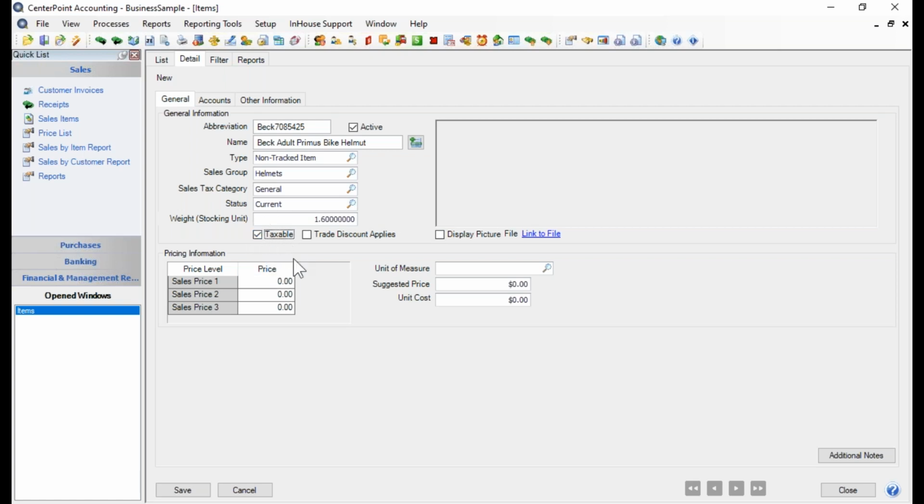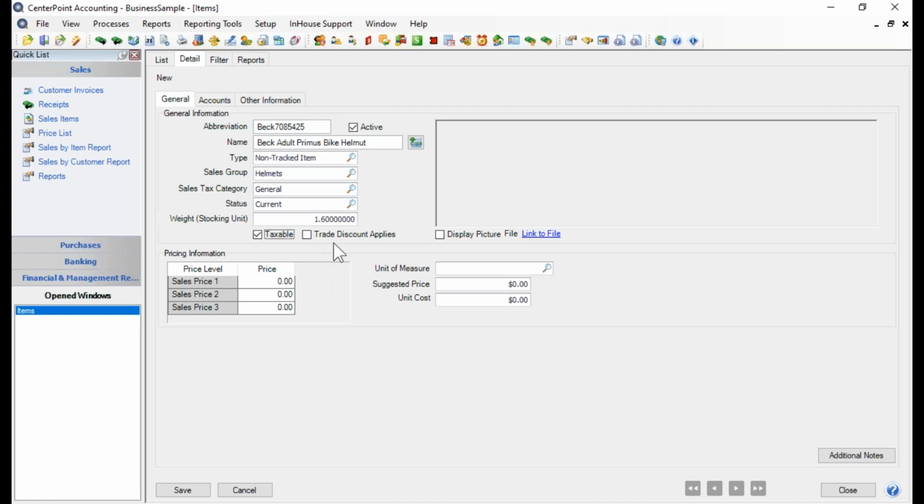Here you're going to determine if an item or service is subject to a tax when sold to customers that are not tax exempt. Obviously it would still not be taxable for customers that are tax exempt, but for those that are not exempt from taxes, this would be a taxable item.